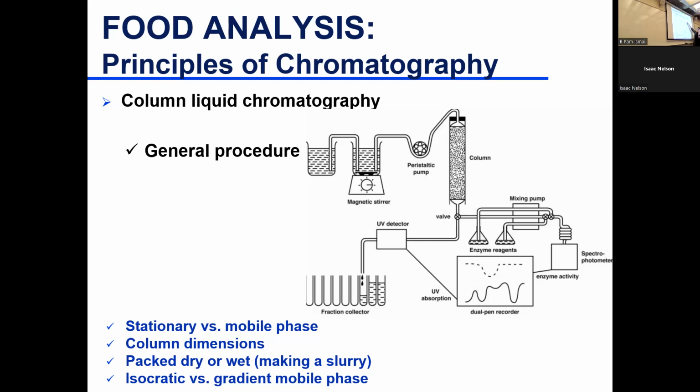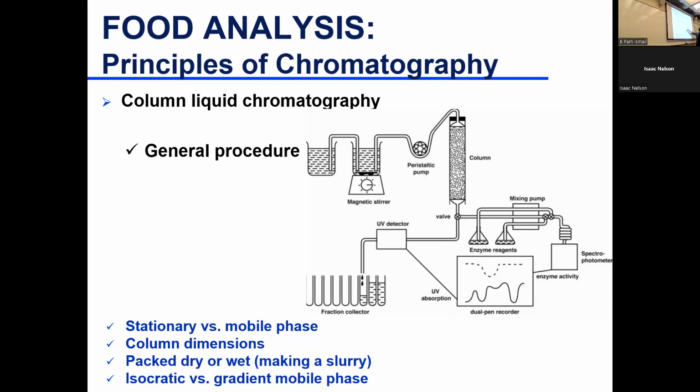And then the mobile phase is going to go through, and the sample constituents are going to start all together up. And as they go down, they're going to start separating based on their affinity to the stationary phase, so that you get separation. And hopefully if you get good resolution, that is good separation, you get each constituent alone. You have a detector, in this case a UV detector, but there are so many different detectors we'll talk about in the HPLC lecture.